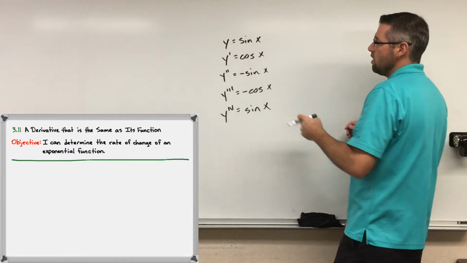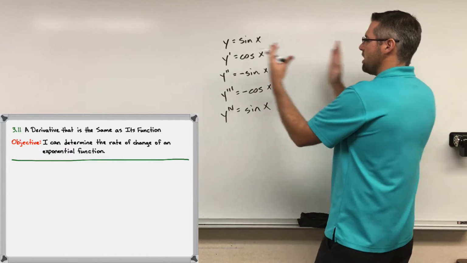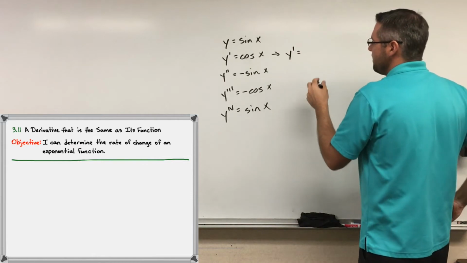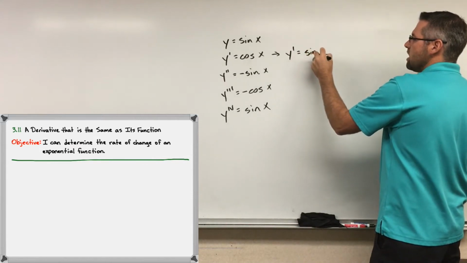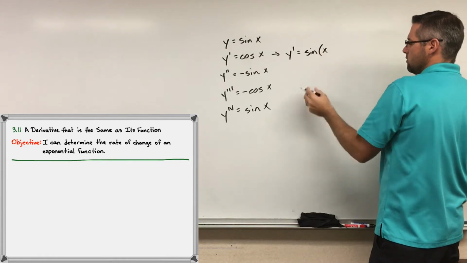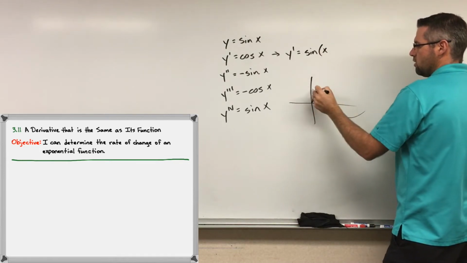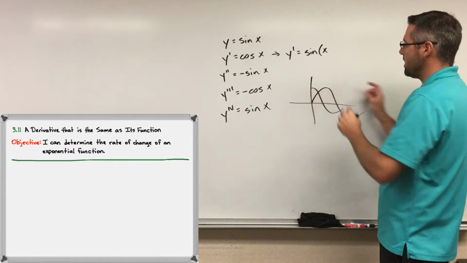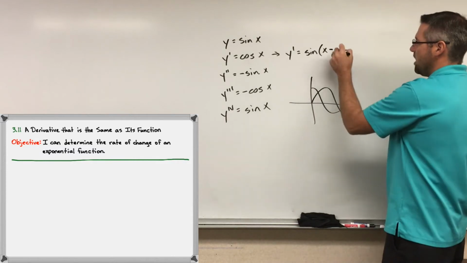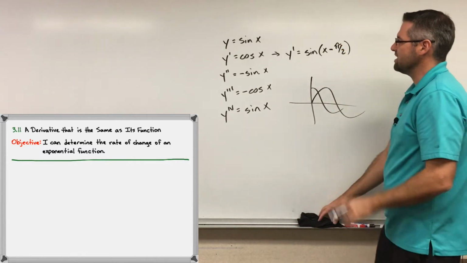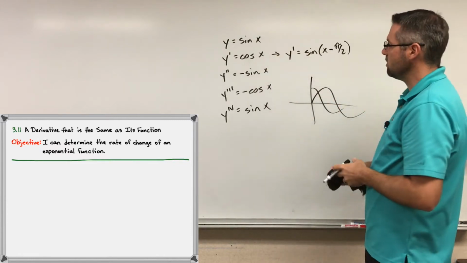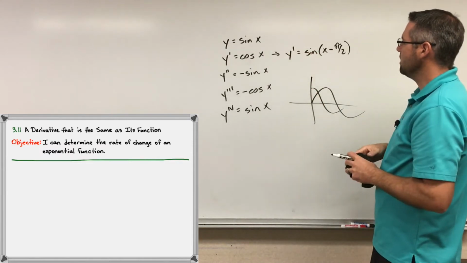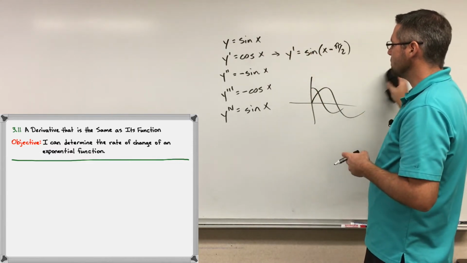You can also say, well, cosine of x is actually just a horizontal shift of sine. So we can say that cosine of x is actually equal to sine of, right, x. Well, let's see, what does this look like? Sine looks like this, and cosine starts here. So what we need to do is take the cosine function and shift it to the right, so we're going to put minus there, pi over 2. So in a way, they're kind of related to each other. In a way, the derivative is the same as the original, but it's not. It's not the same. We wouldn't get the same result out.